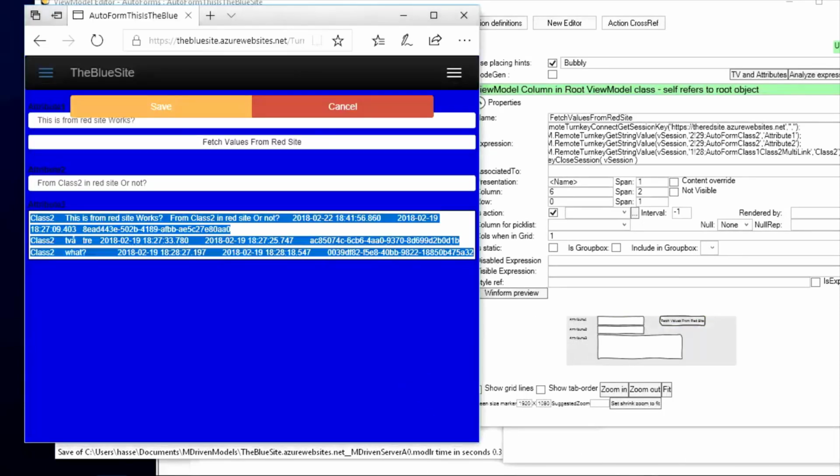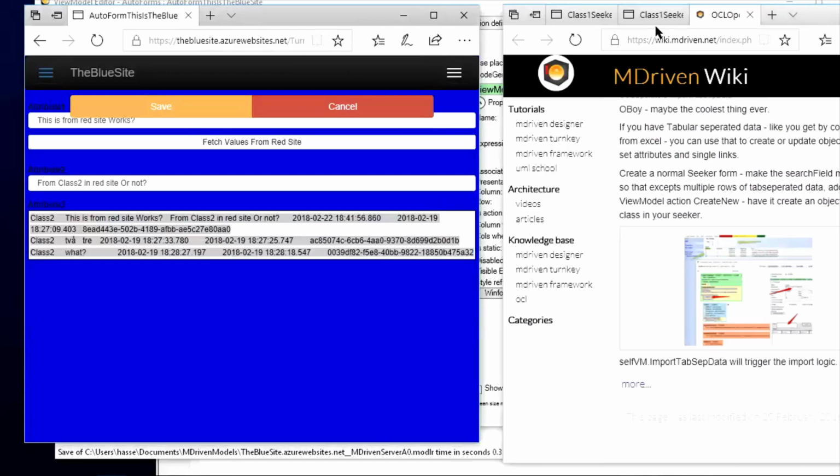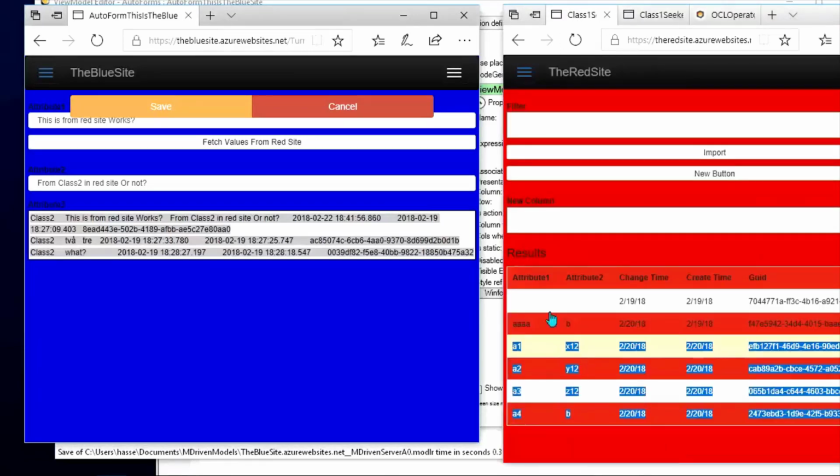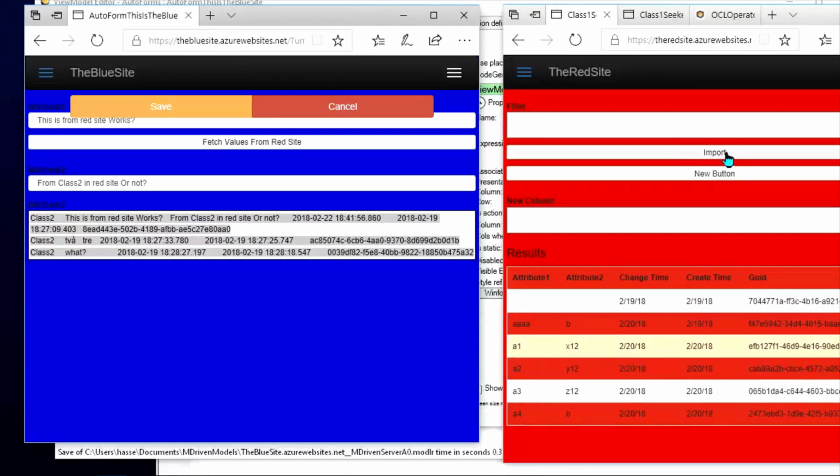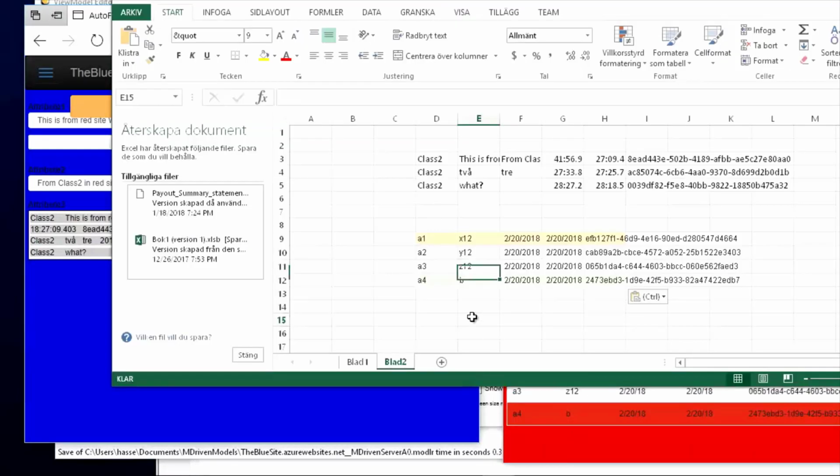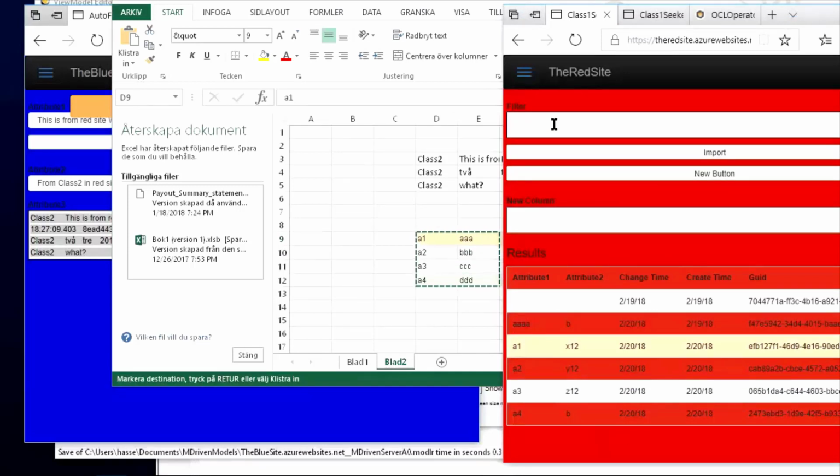So what can you do with it? Well, let's check out. I did something on the red side here. So if I copy, we have the import function implemented in this button. So if I take some data and change this, it works like the first column is always the key, so it will try to find that.